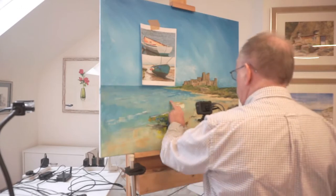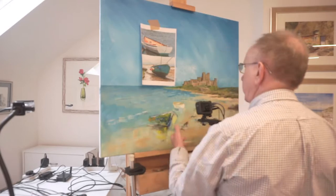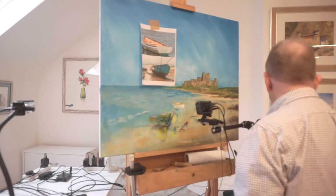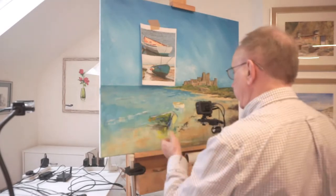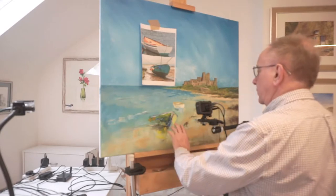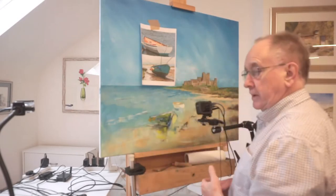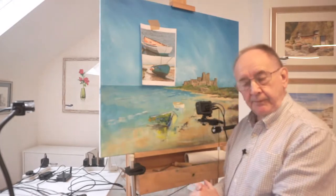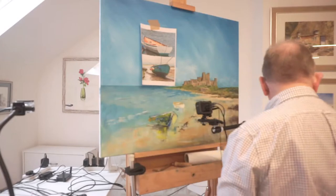What I'm going to do is paint these in, the water sort of round it and the beach round it, and see where we get from there, and then move over onto the sea and the sands afterwards if we have time. If not, I'll finish it all off on Tuesday. I think it'll only take today and probably part of Tuesday to finish this whole canvas, and then we'll do a bit more abstract canvas, like palette knife stuff.